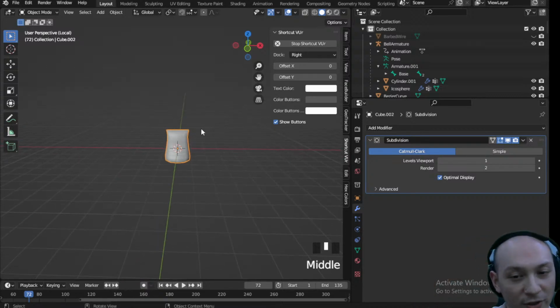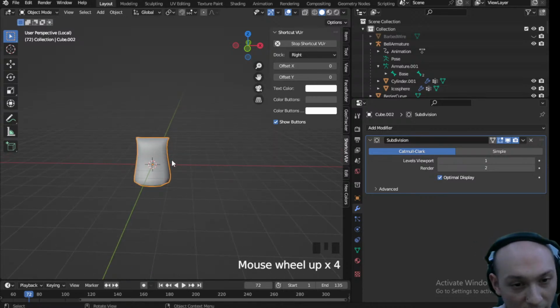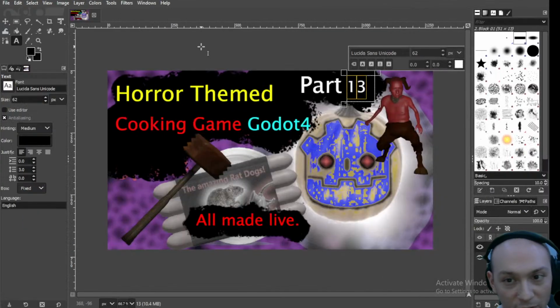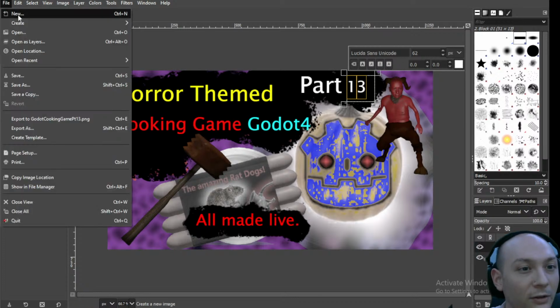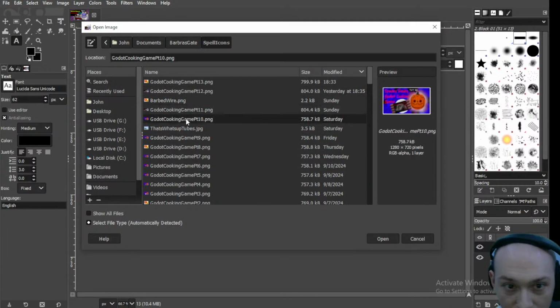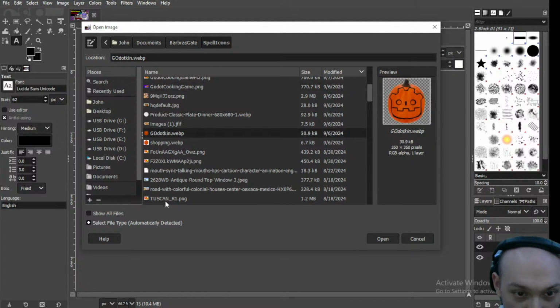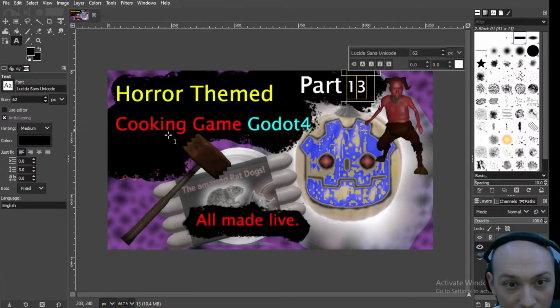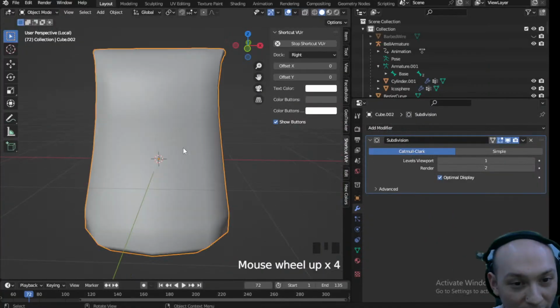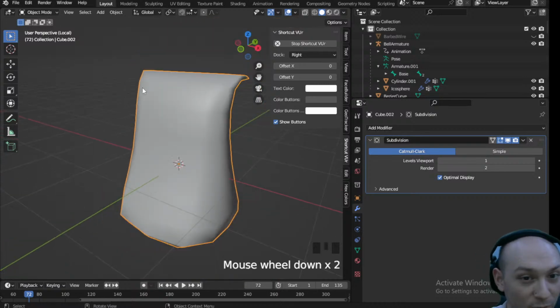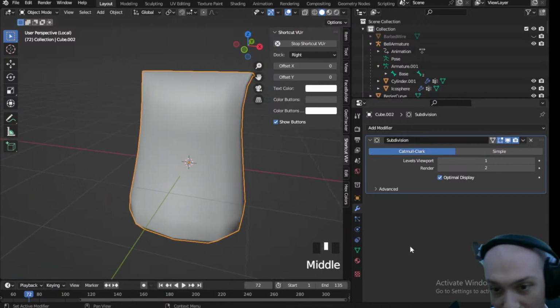What we can do for now is, what am I going to do? Let me go to GIMP real quick. I'll just export a simple texture saying Limbo King or something. Do I have any cool pictures to use? No, I don't think I do. I wish I had something planned. I want to do something on top of the bag, but I can't think of anything to do. Whatever, we'll just export the bag right now, and that'll be fine.